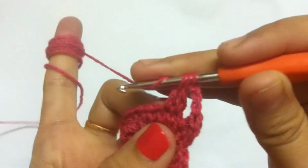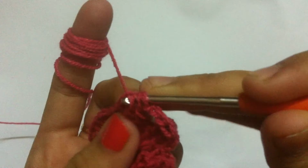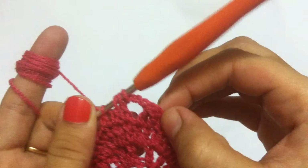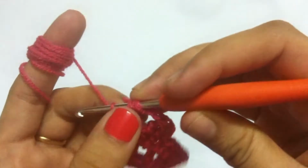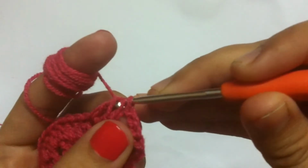Yarn over into the next stitch. Yarn over, pull through only 2 loops. See, in this one we only had 3 loops on our hook because our 2 chain was counted as first double crochet. In this we are having 4 loops on our hook and we have to pull through all the 4 loops.